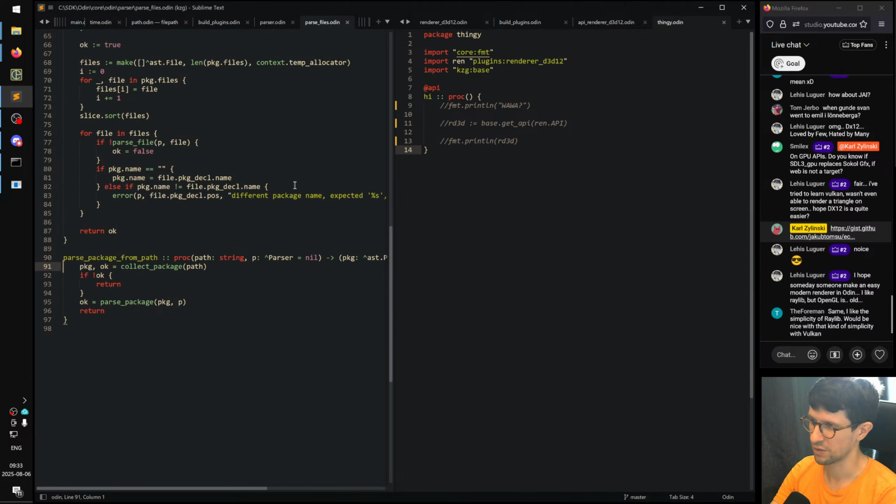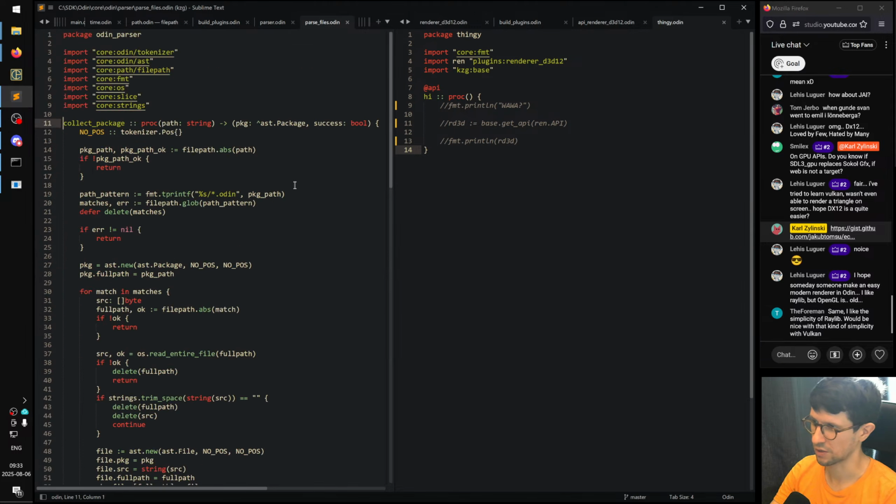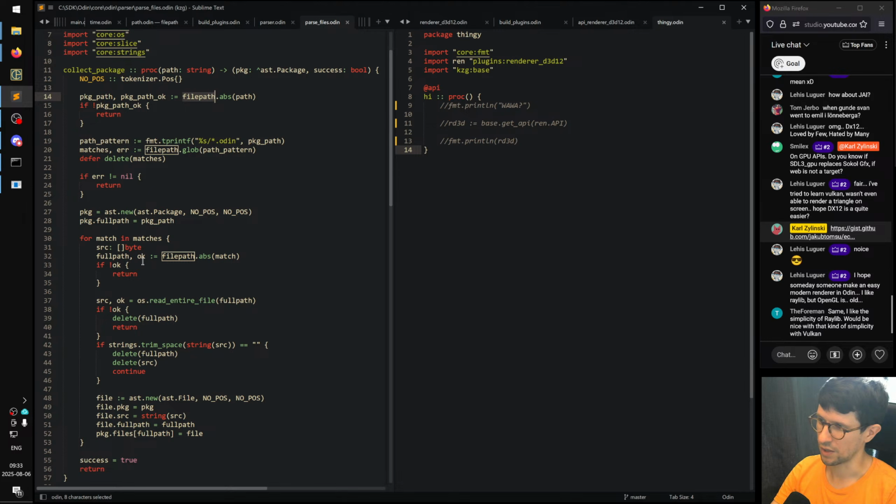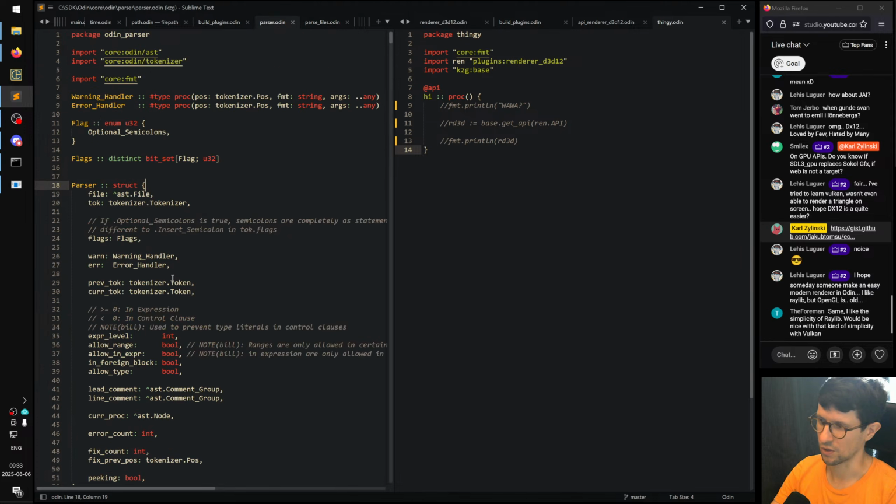Parse package from, because this one just seems to, I looked at this code, right, and it just takes the file path absolute, and then it reads the entire file. I don't think that's gonna work.